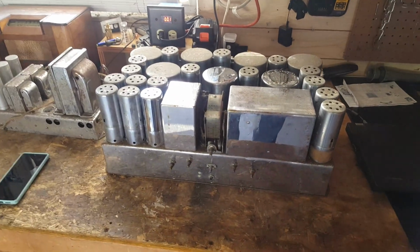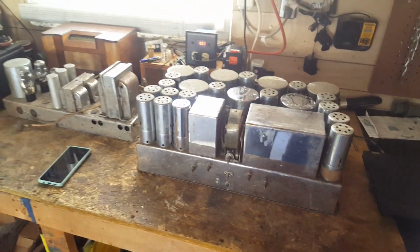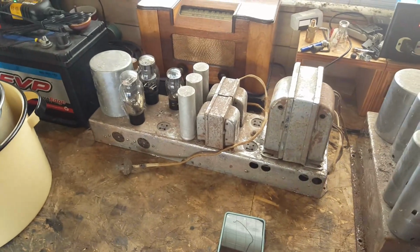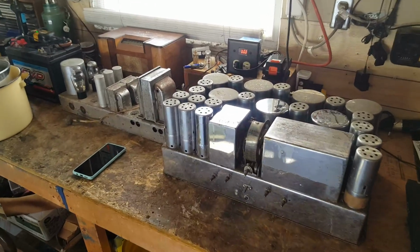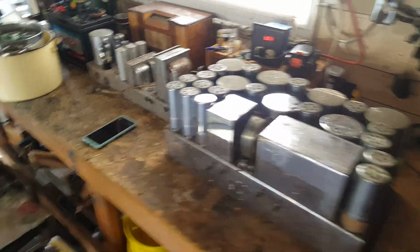I'm going to try doing something for the first time at Ye Old Landfill. I'm going to try to do a slideshow and narrate it, do a voiceover regarding this 1937 E.H. Scott radio two-band receiver.